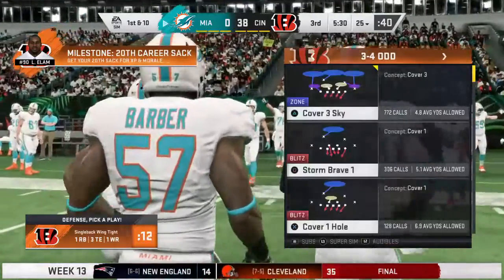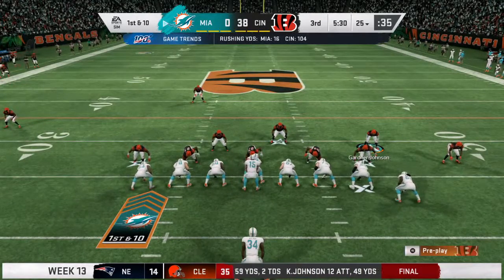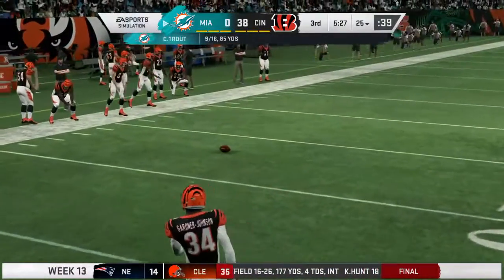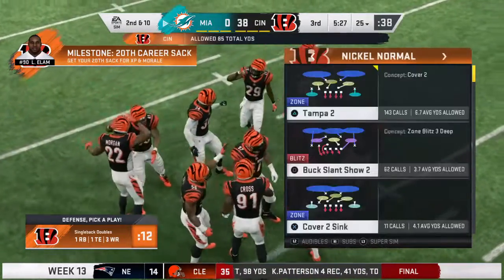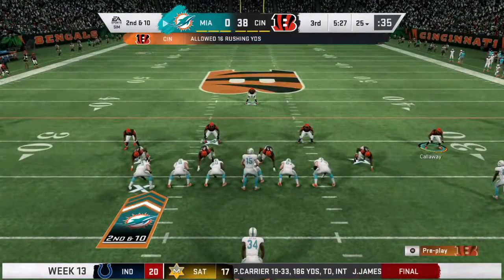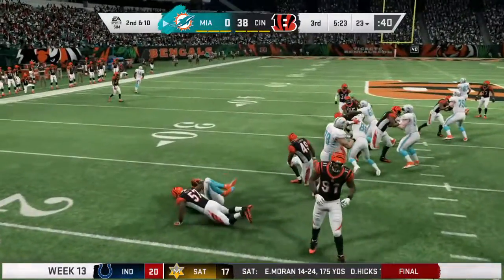So here are the Dolphins now. They get ready for their first possession of the second half. They trail. Offense, first time to touch the ball in quarter 3, and we'll see what they can do. And I can't wait to see what they have planned, because some teams script to start a half. Other teams just go, okay, these are the sequence of plays we want to run. These things worked well for us. And sometimes they throw in that big chunk play right away. Try and get after them early and try and create a big play to give themselves some momentum. See what they have up their sleeve.